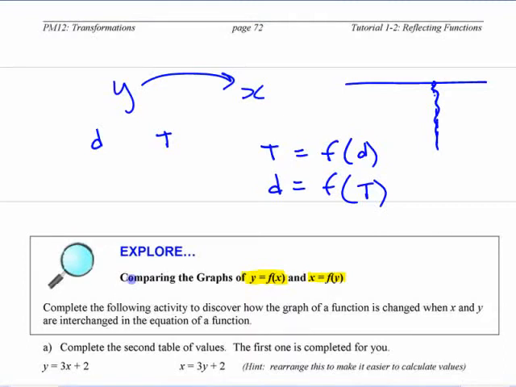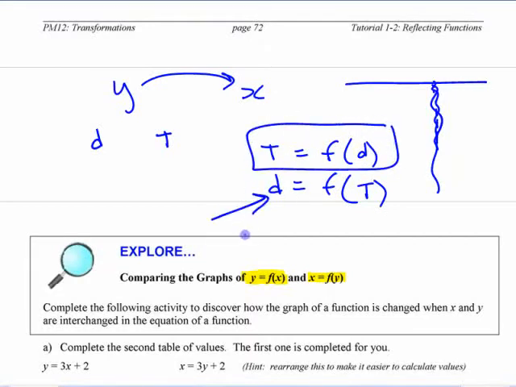Yeah, the temperature depends on the depth, right? First you're drilling down and then you measure the temperature. First comes the depth and then comes the temperature at that depth. So it would make more sense to look at the temperature as a function of depth. But you could look at it the other way around and say depth is a function of the temperature. Like if the temperature is 32 degrees Celsius, what's the depth? I don't know.